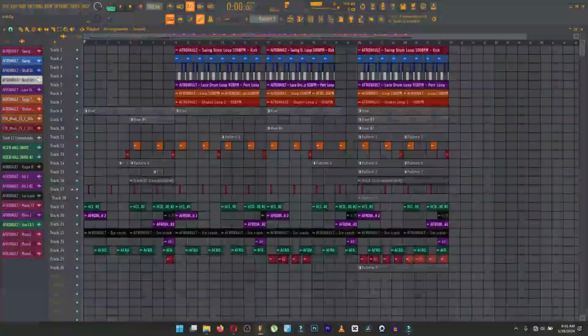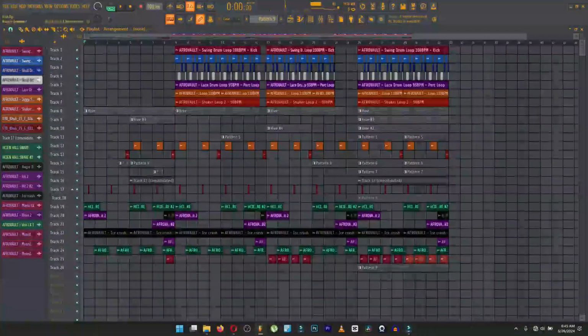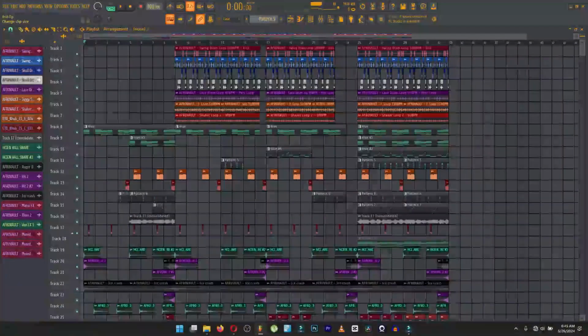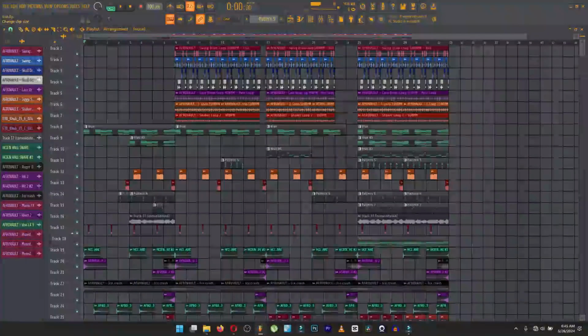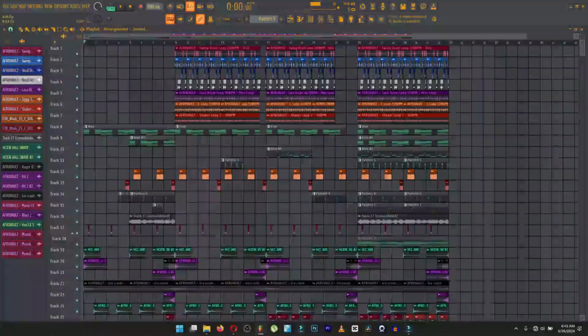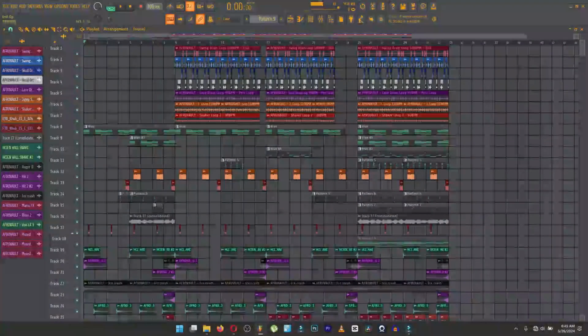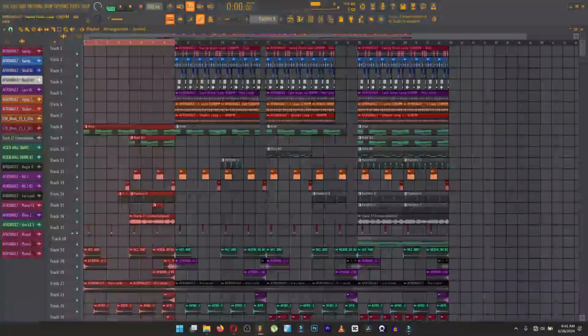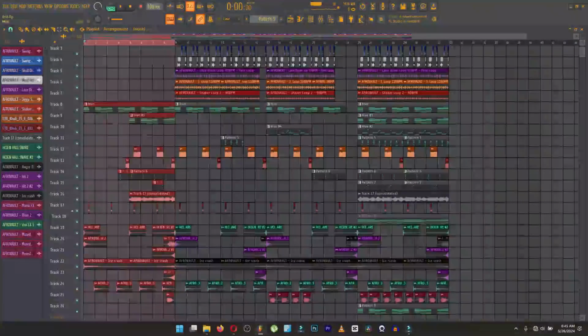So basically that's the whole beat, nothing really crazy. Like I said, something like an Afrobeat, Afro swing, Afro R&B kind of vibe. So the first thing I'm going to be doing is to play the intro, which is this right here. Then I'm going to be showing the things that I used to make the whole beat actually.